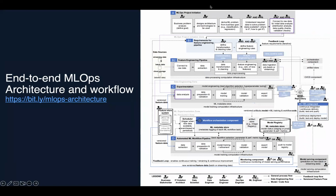It's a paper published sometime last year, I believe. So I won't spend a ton of time on this, but just to give you a quick rundown of it. First of all, I think any kind of MLOps or machine learning engineering project starts from the project initiation. So you need to have the right team, right? So data engineers, data scientists will all be involved in this, but you're going to have the project managers and the business team as well, right?